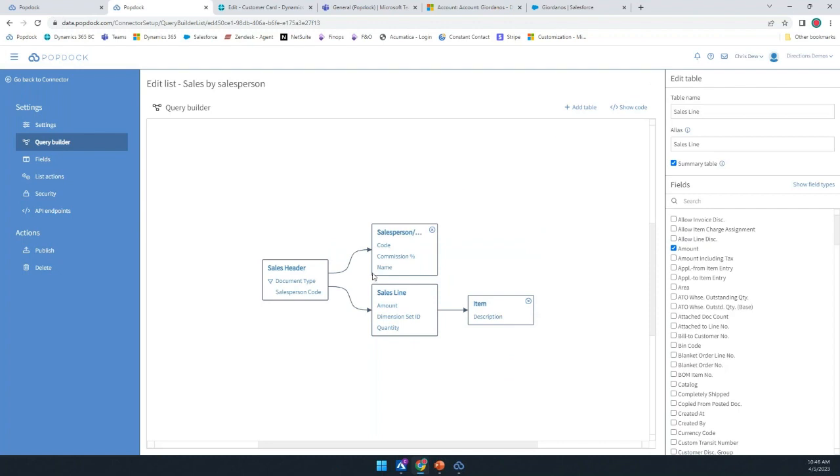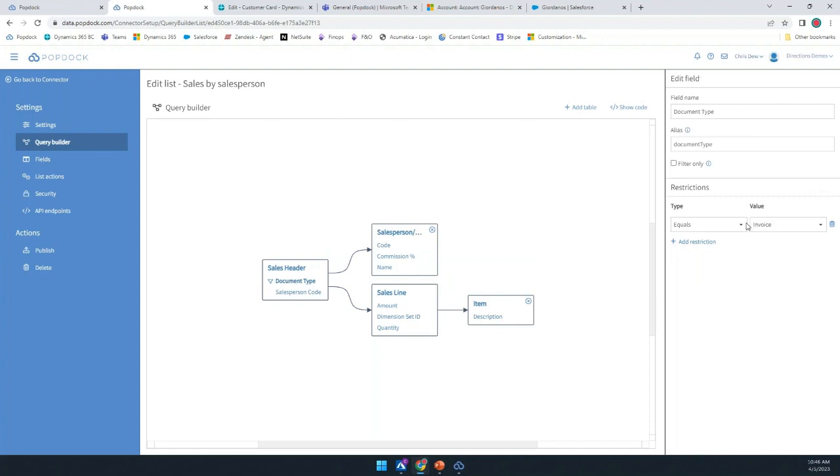So anything that you do custom for a customer, we can pull any of that data in. And it's as easy as, after you do that, you pick whatever columns you want, tick, tick, tick. You can put in permanent restrictions to further optimize this. And this will, at the end of the day, create the most optimized read-only query of this data. And again, make it available in Popdock and make it available to end users. So it is essentially what your users had with Smart List Builder inside of GP, they now have for Business Central as well.